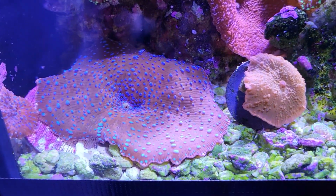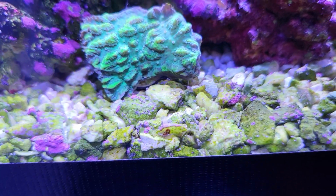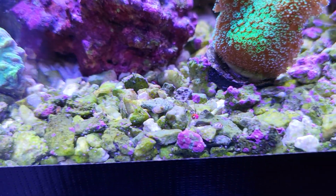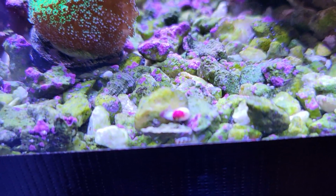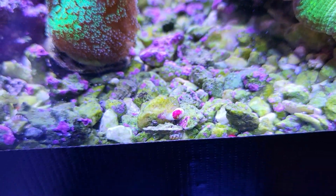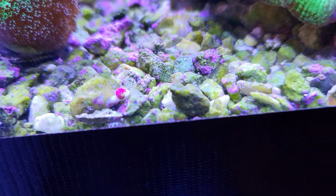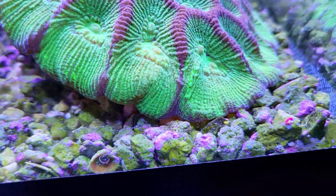I am in fact convinced that they did successfully reproduce in the aquarium, and these little micro red dots cruising around. You can see the characteristic red dot on their tails, and they're just cruising around. Here's one right here. That's a little bit bigger one, but man, you can just see the super pink fluorescent spot on them. And almost for a second it looks like coralline algae, but if you look at it, it's just a little bit brighter. No, can't get it to really focus as close to where I want it, but there it is. That's good. And surely here's another one over here.